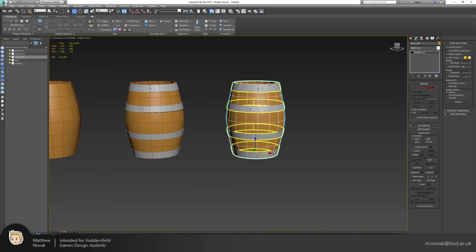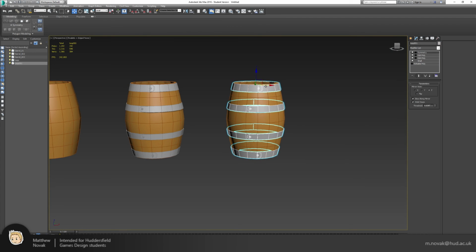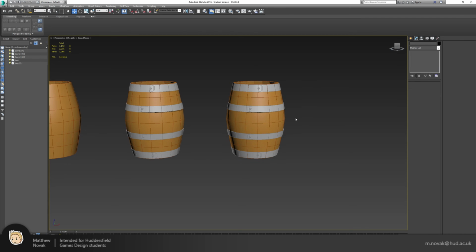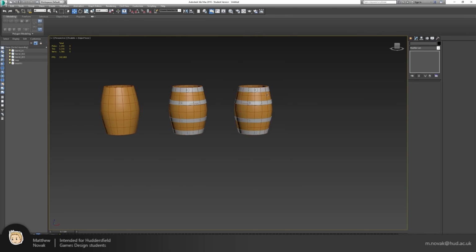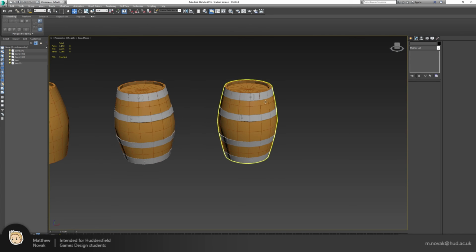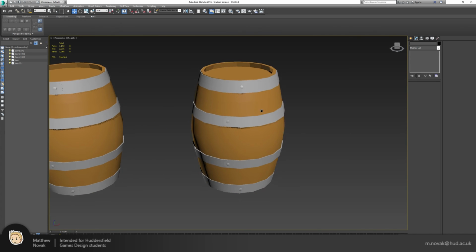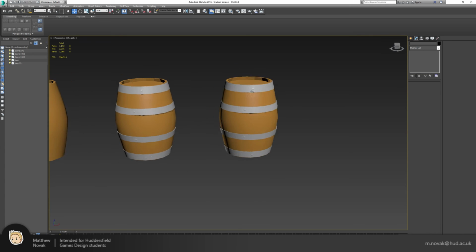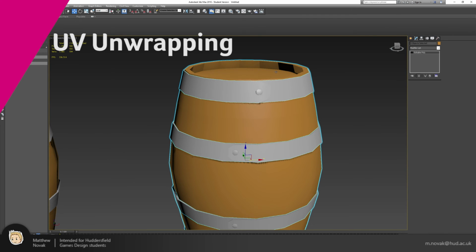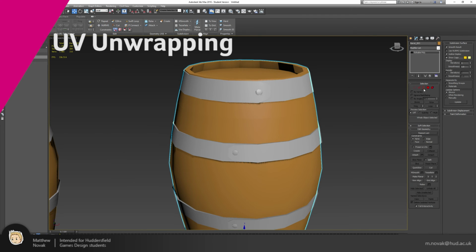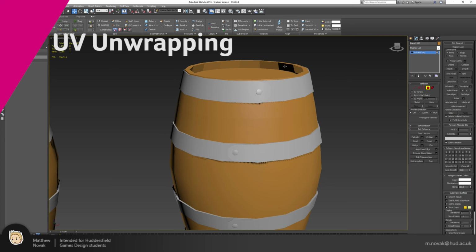So now we've got our wooden barrel and we've got our loop. So next thing we need to do is, if we're happy with that as a shape and we're happy with it, looks like a barrel, it's got our loops on, I'm now going to think about giving it some UVs. But before I do that, I can see a couple of smoothing group issues with my barrel.